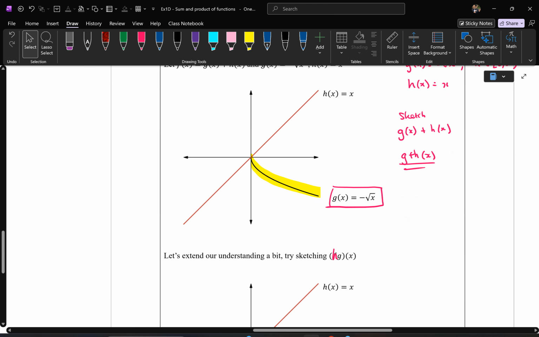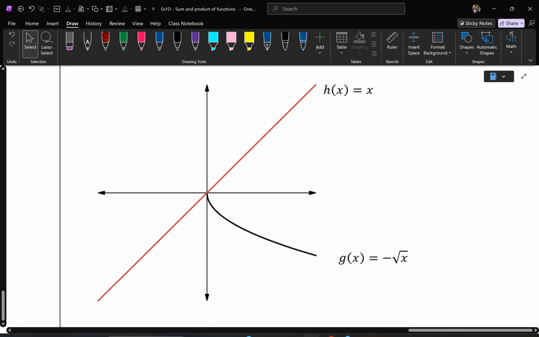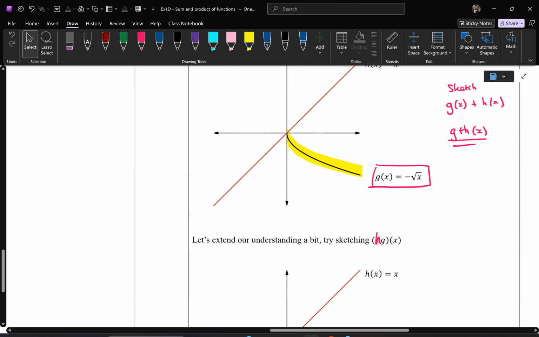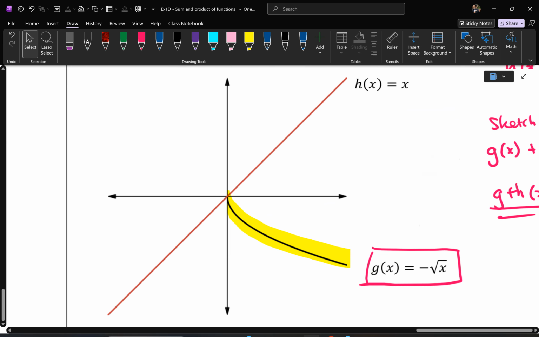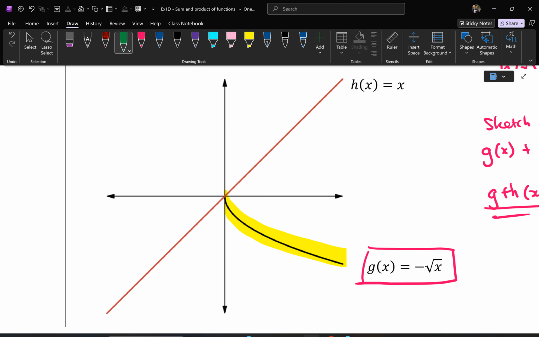So what if I got you to multiply the two? Again, you're trying to look at the y values, find the common domain. What would the new graph look like, roughly? How do you know? What are some things you can analyze?